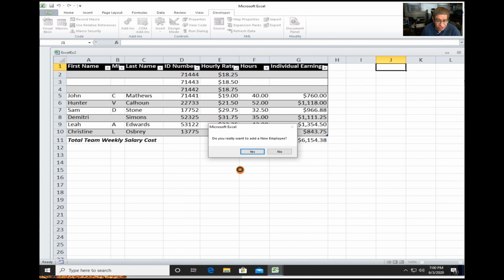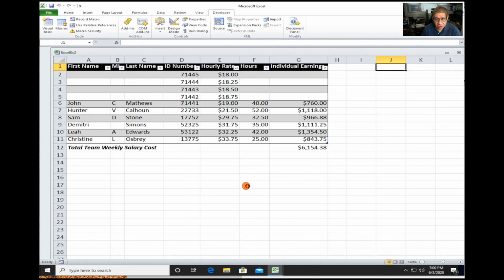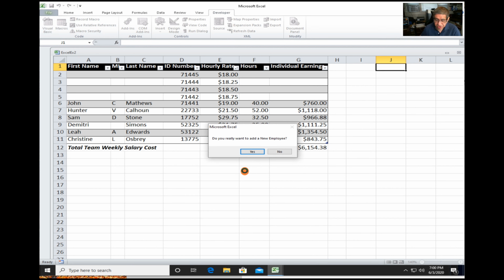So if I just hit enter, that's what it will take. Or I could click on it. Either way, click on it and boom, it worked. And every time I run it now, it will do the same thing. If I run the macro, it prompts me again. And this time I'll just hit enter and it did it.